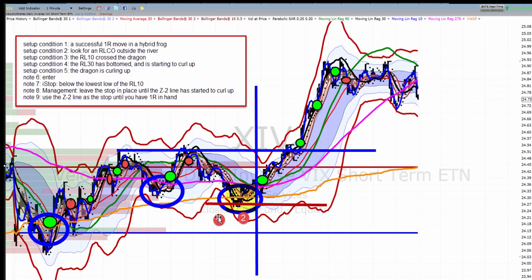Embedded in there, you can see an RLCO. The RL10 has crossed the river here. The 30 has turned up. The dragon is curling up. So we just enter.